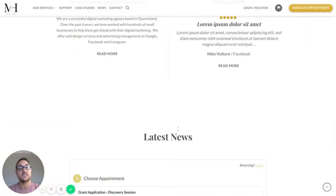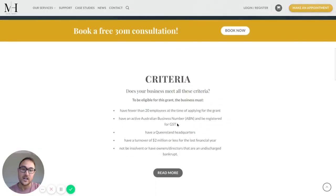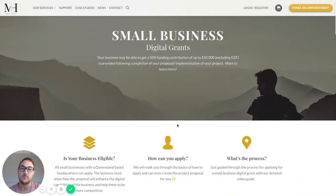So I really hope, guys, that this outlined how the small business digital grant works here in Queensland. I'm really excited to see if we can help you and your business get a successful application from this program. I think it's a fantastic initiative to really help entrepreneurs get ahead. I know that we have seen a lot of businesses really thrive from using this, and we'll be applying ourselves as well because why not, right? It's a great grant, and I can really see this bring a lot of value to many businesses.